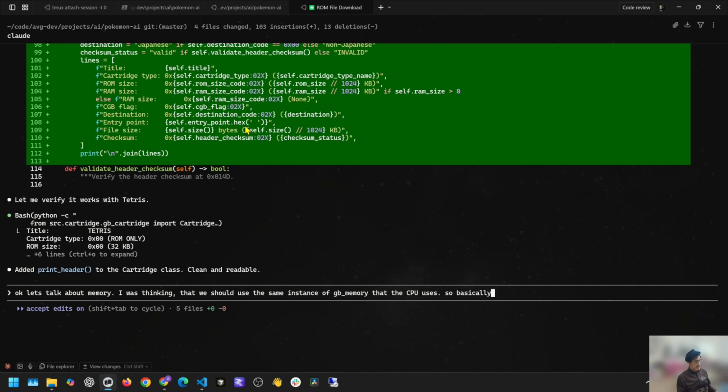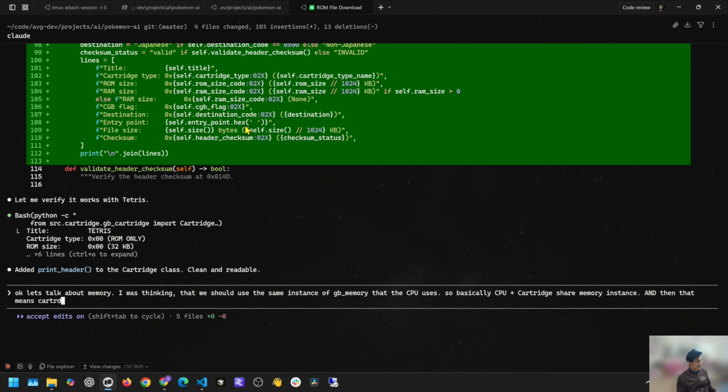So basically, CPU plus cartridge share a memory instance, and then that means cartridge takes in a memory instance in the constructor. What do you think?